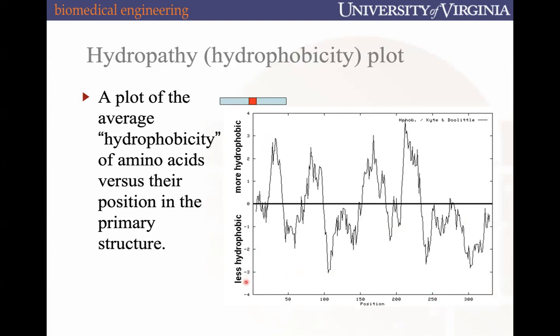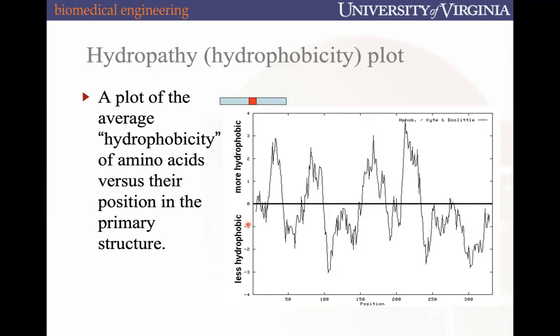On the y-axis here, we have either more hydrophobic or less hydrophobic. And this is actually given numerically. So there is a way that researchers can talk about the amount of hydrophobicity or hydrophilicity of an amino acid, and this is given quantitatively. So you can actually look up these tables that give a number towards how hydrophobic an amino acid residue is. So those values are going to be used in calculation, and this calculation is kind of like a moving average.